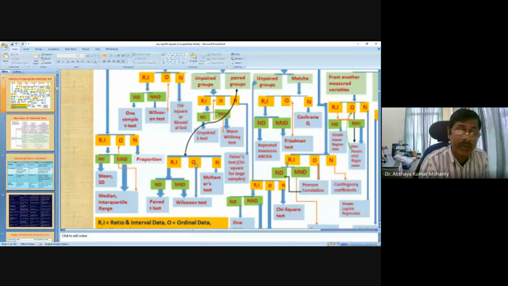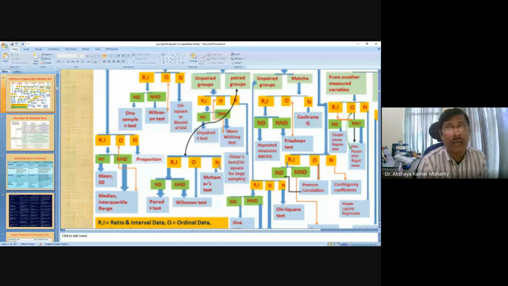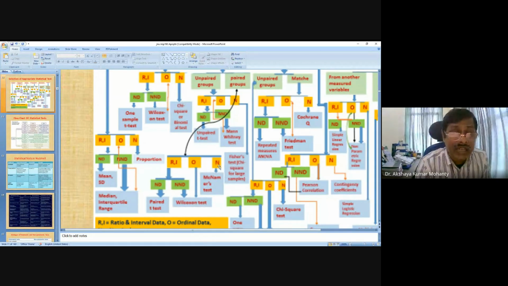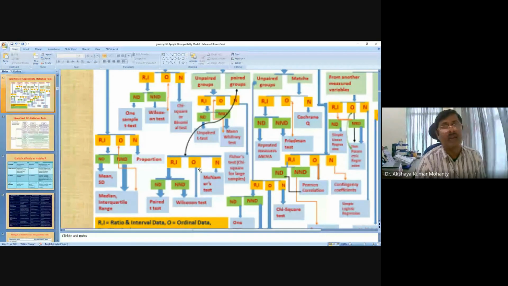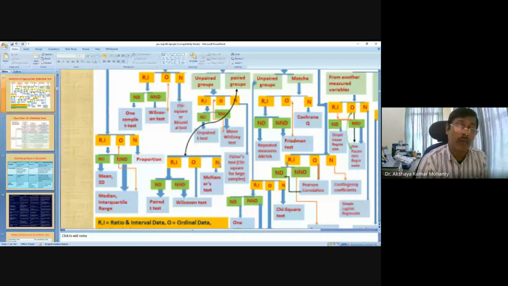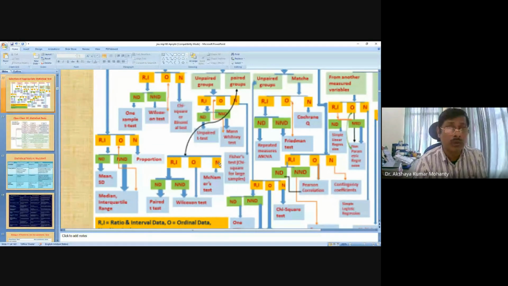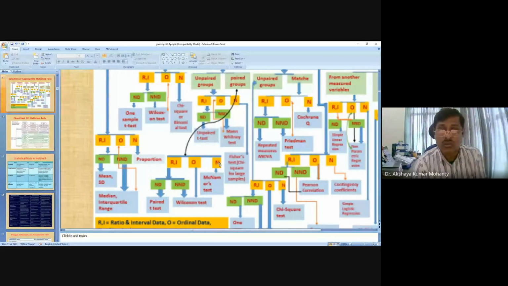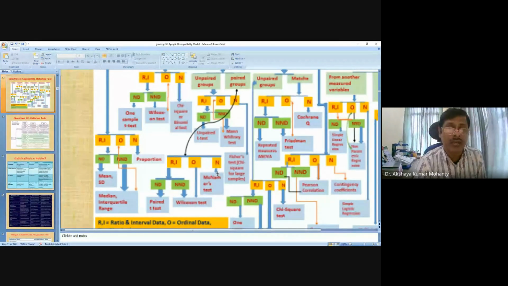But in the case of ordinal data, numerical data or categorical data, there is little chance of getting a parametric test. So it is confirmed that a non-parametric test will come if ordinal, numerical or nominal data comes up in the field. That you want to remember. So this is the conclusion from this slide. Also, we will see the same thing in the rest of this slide, whatever I told you.